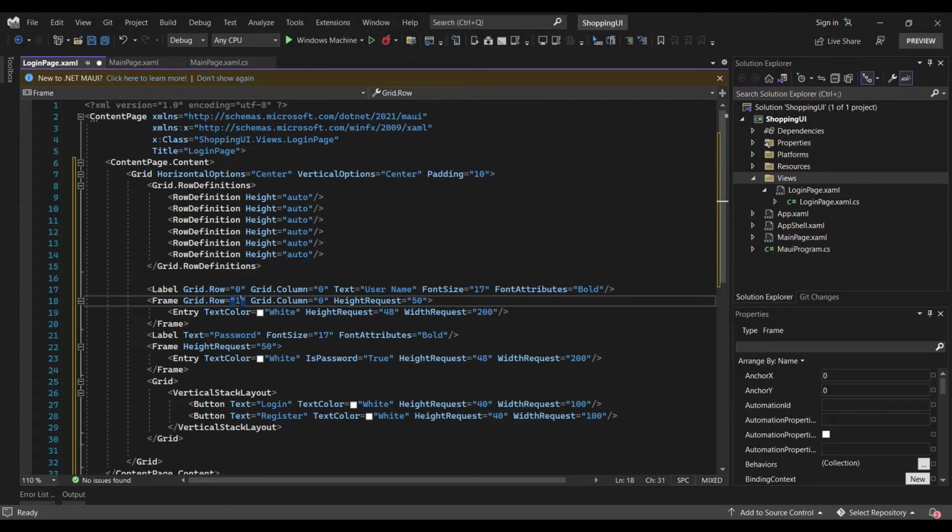The column value is going to be 0 and row value as 1. Third row as 2.